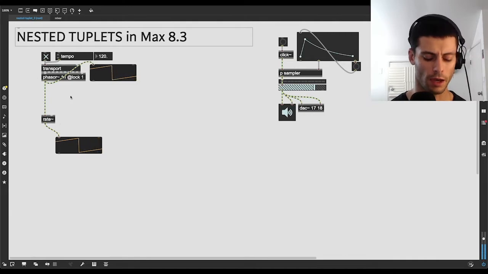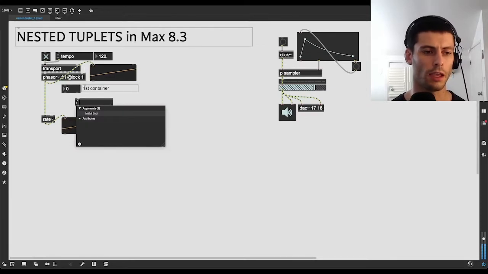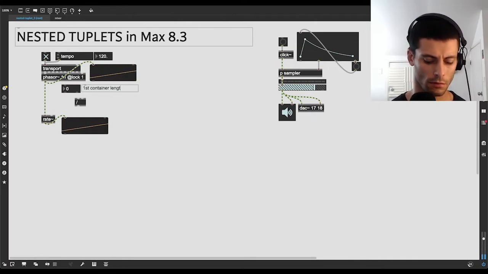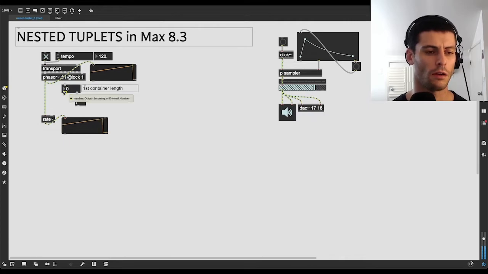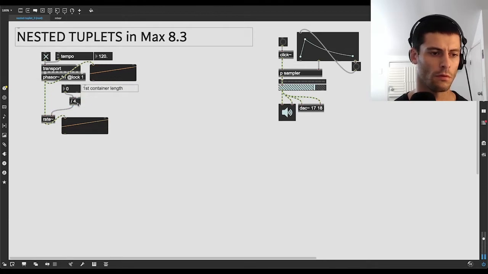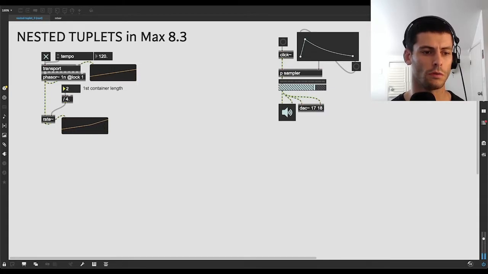And because we know that the container length is counted out in bars, at least for this top level, we're just going to take our length, we'll call it first container length here, and we will divide that by 4. So if I wanted it to be 2, then I can do that, or 3.